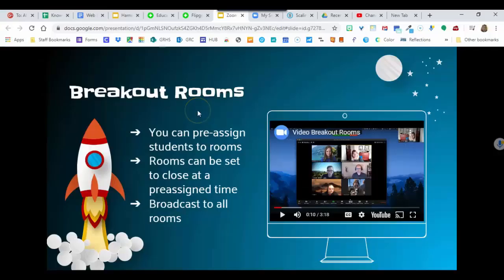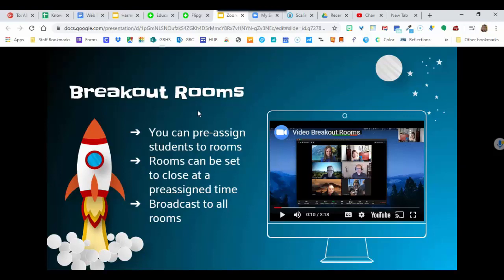All right, so that's breakout rooms. Something that she didn't show explicitly, but is good to know, the teacher also has the option to join rooms and jump around from room to room, so you can kind of monitor what is happening within those rooms. You cannot see what's happening in a room, though, unless you are in it.